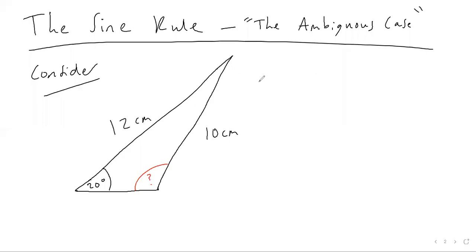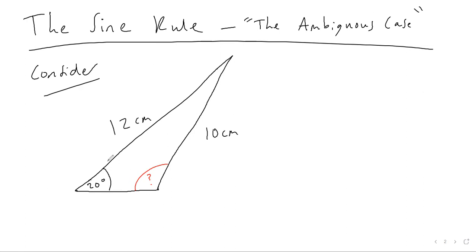All right, so today we're going to look at the sine rule again, like yesterday, where we looked at an example of the sine rule. But this time we're going to look at what's called the ambiguous case of the sine rule. And we'll see why it's called the ambiguous case, essentially because it's ambiguous what angle we have in the triangle, because there could actually be two possible angles with an example like this one here.